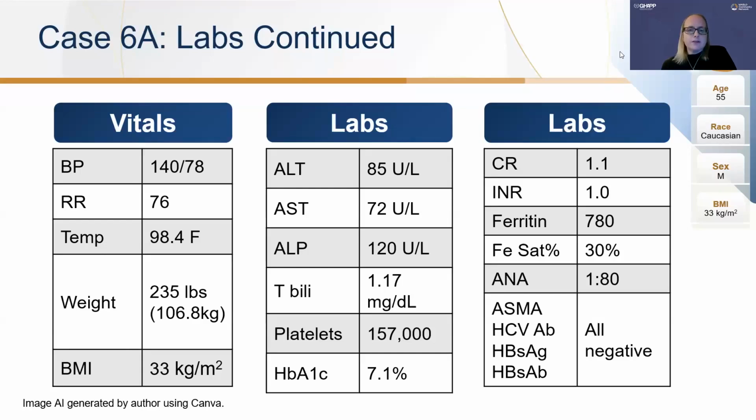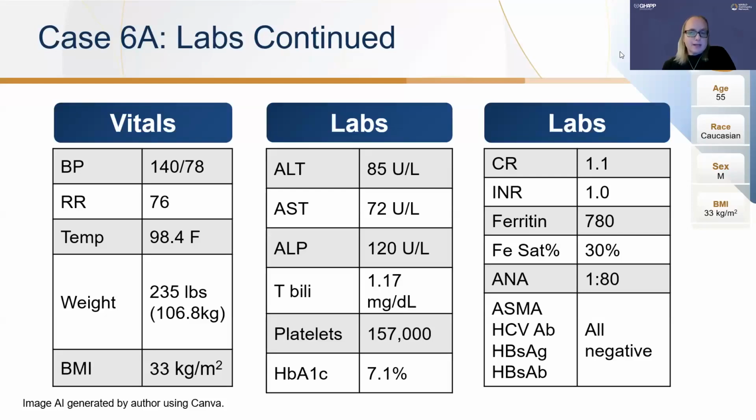We do screen him for other reasons to have chronic liver disease, as we should. We do some iron studies, and the ferritin of 780. Am I worried about that? I'm really not. First of all, his iron saturation is 30%, and it's very common to have elevated ferritins in the setting of MASLD. Same can be said for this ANA that came back positive at 1 to 80. An ANA of 1 to 80 is really not positive, and it's common to have these low-titer ANAs in the general population and in MASLD.